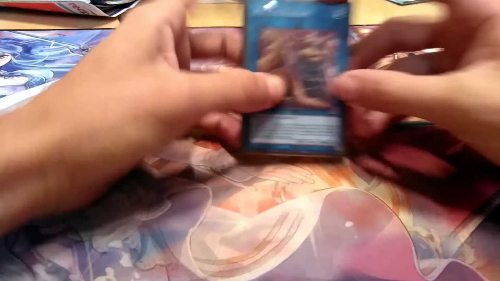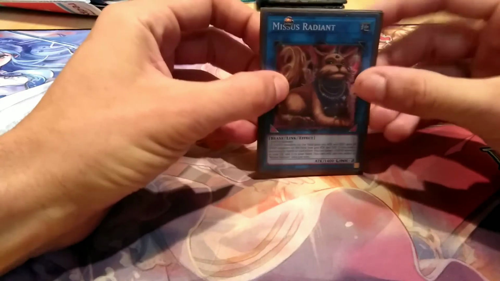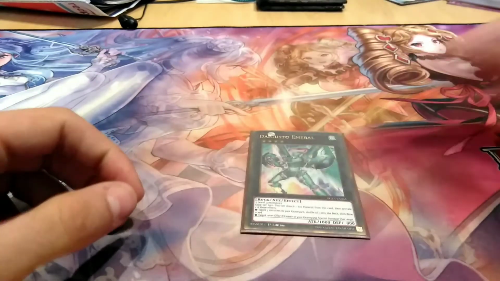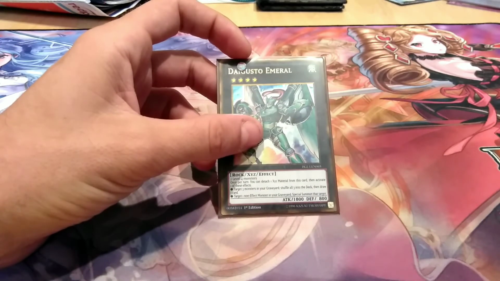So that's just basically Synchros and Mrs. Radiant. Only 1 Link monster. I'm thinking about running her at 2, but that or Decode Talker as well, or Proxy Dragon. I'm not entirely sold yet on what I'm going to be running for that. For the XYZs, we have 1 Digusto Emerald for being able to shuffle stuff back into the deck, and that draw of 1.